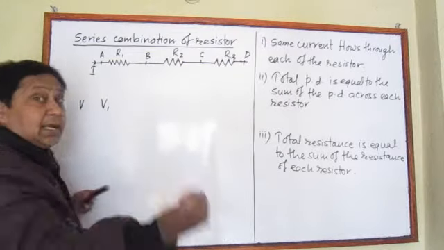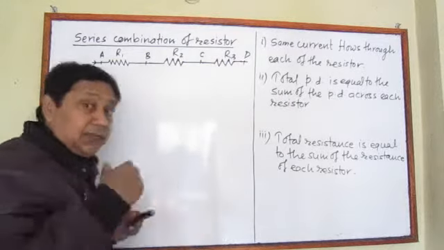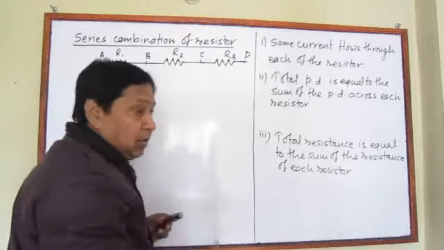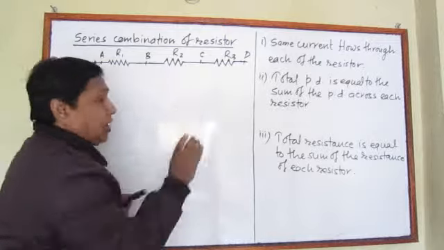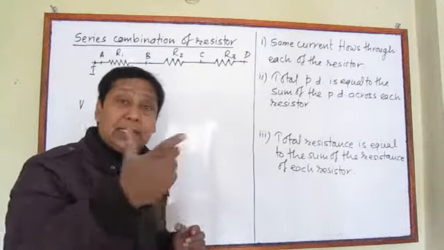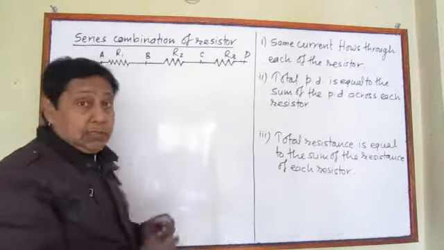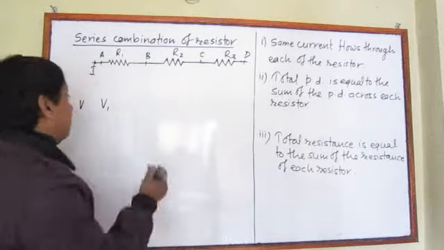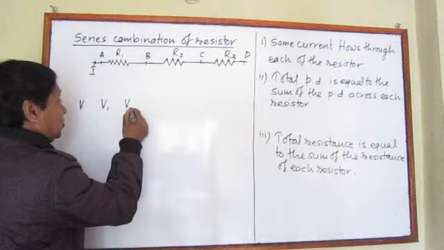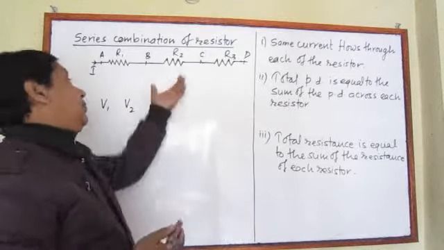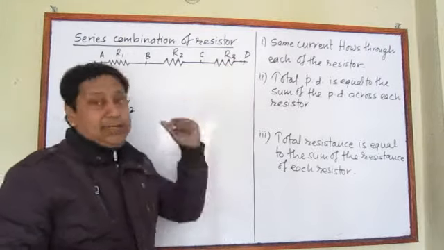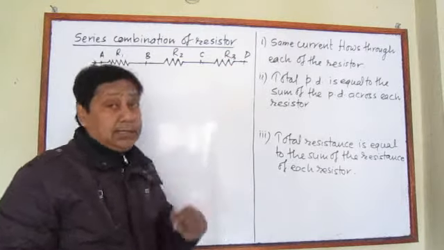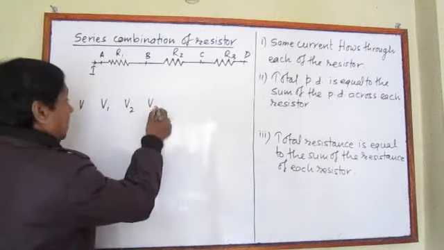Now disconnect it again. We are doing this very practically. If the same voltmeter is connected to these 2 points B and C, then we are measuring the potential difference across the second resistor, or voltage across the second resistor. At this time, let's say the value of potential difference is V2. Now in the same way, if we disconnect and connect at these 2 points C and D, then we are measuring the potential difference across the third resistor. Let's say this is V3.